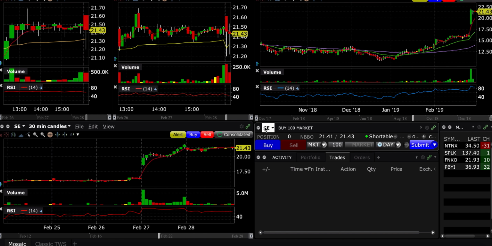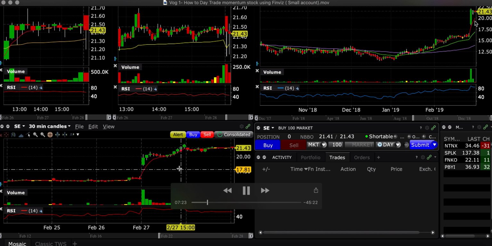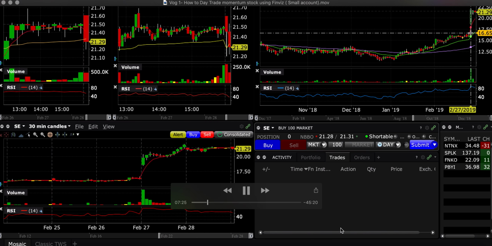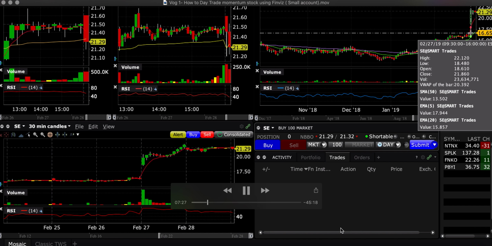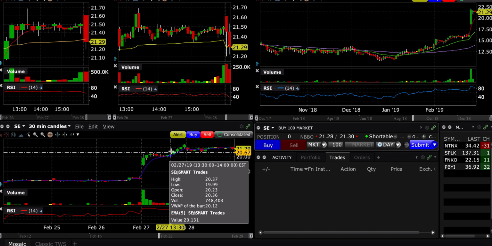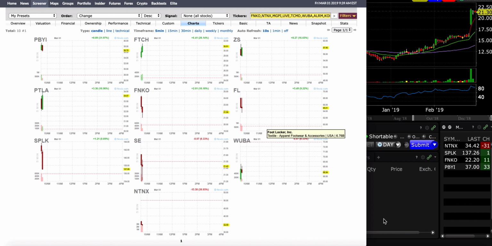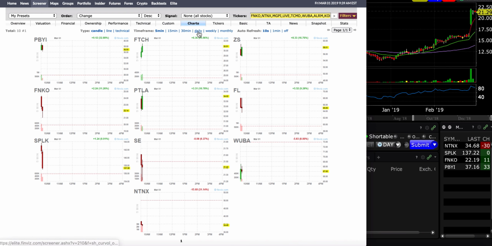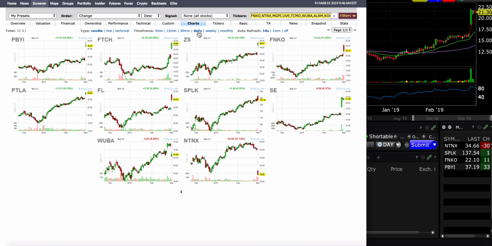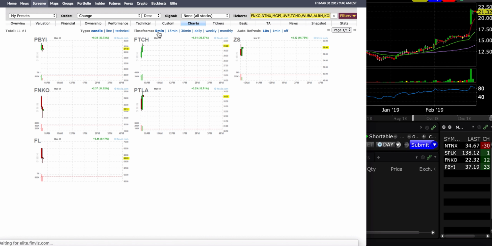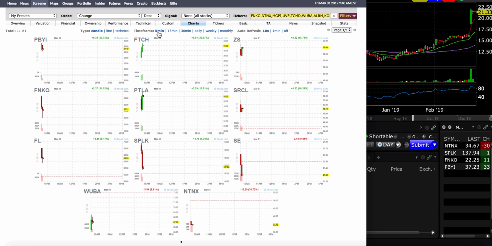So SE was a name which had an inside day yesterday, and now it came up on one of the names which we shortlisted. Now we're trying to see if the stock has any momentum to break through the highs. So just pure observation still, looking at the daily chart and the 5 minutes, seeing if the trend is up on the daily, and whether we are trying to find a trend continuation or a trend reversal.